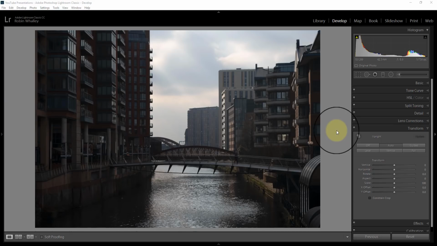The plan to fix it is going to be to lighten the buildings on both sides of the river and also to bring out some detail in these shadows. I'm also going to lighten the river itself and increase the contrast in that area, and that's going to help lead your eye through the frame and into the sky. And the sky itself, I'm going to increase the contrast to help attract the eye and hold it there.